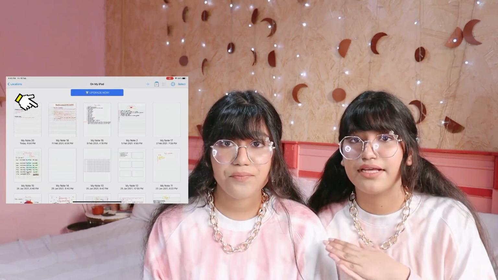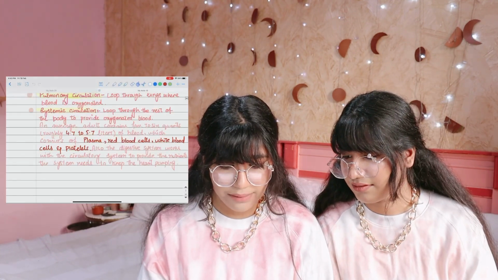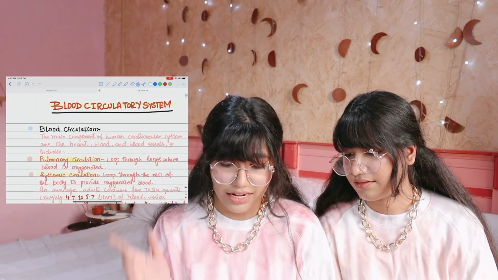This is the Notes Writer app, which is used to write notes. If you are looking for a really nice free note writing app, this is really nice. It does have a lot of templates. Opening that app, you guys can see it has so many templates, and you can write different kinds of notes. So it's a really good app if you want to write notes.